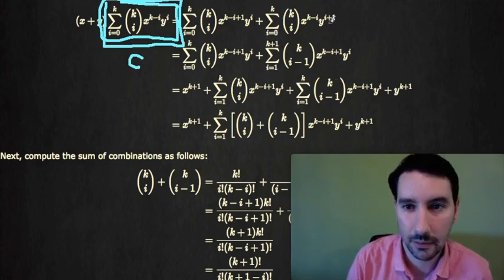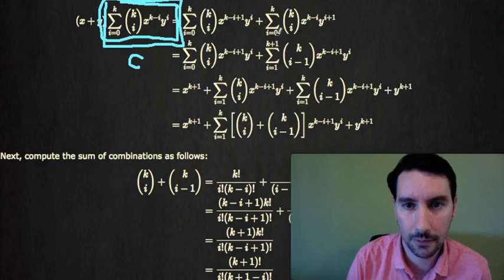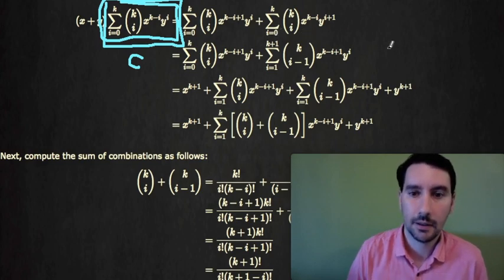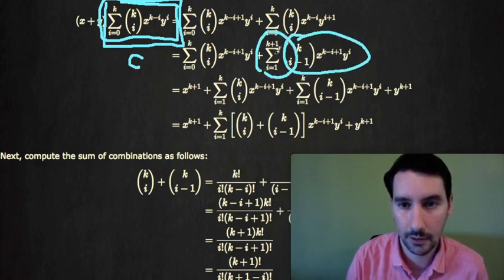That way we can get back a y to the I. So if we shift all the numbers up in the sum, going from 1 to k plus 1 instead of from 0 to k, then we need to shift all of the terms down by 1. That way we're still summing the same numbers. We're not actually trying to change the value of the things we're summing. So if these go up by 1, then all the terms out here need to go down by 1.